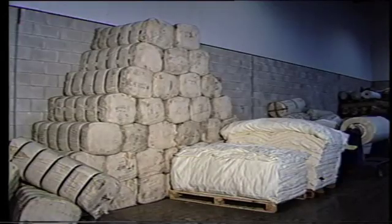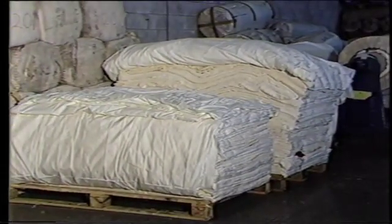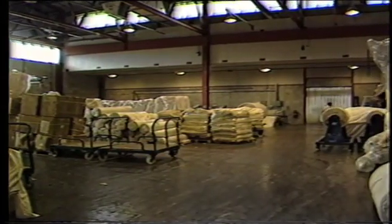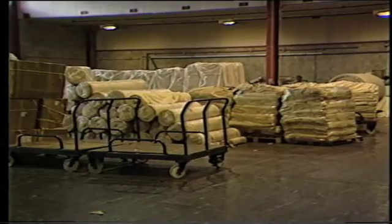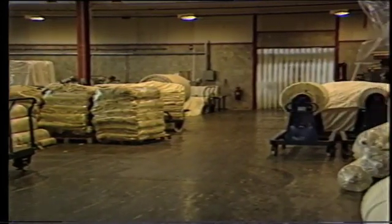Each year, the Laura Ashley Group buys 16 million metres of cotton, producing printed and plain cloth for both home furnishings and garments. Although Texplan uses almost exclusively 100% cotton, some small quantities of experimental fabrics, together with cotton wool and cotton linen mixtures, are also processed. Furnishing fabrics mainly come from China and West Germany, with dresswear fabrics from Colombia, Japan, Germany and Thailand. All the cottons are of varying weight and construction, depending on their end use, and arrive in Texplan in various forms: bales, rolls, pallets, pieces or bundles.